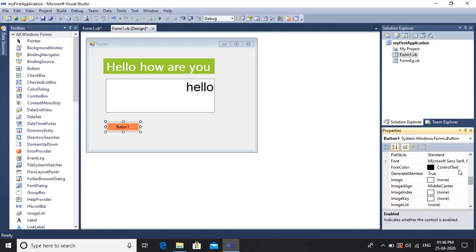And we have the font and fore color, and we have the size also, and text. By default it's button 1, so here we can put click me.